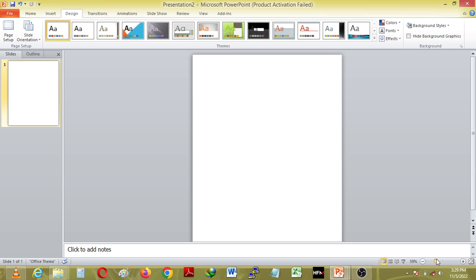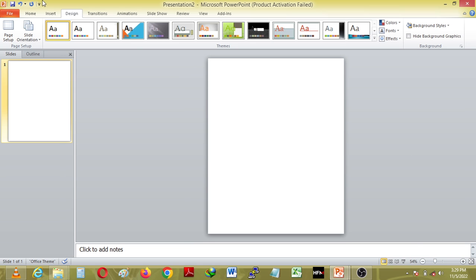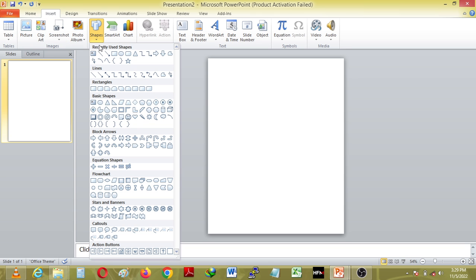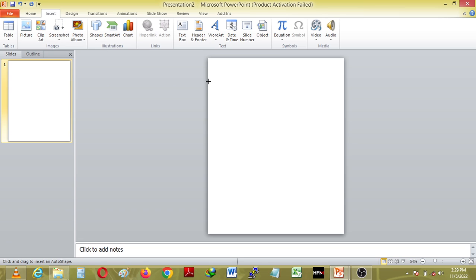Okay, and I'm going to insert. Click on the insert tab, and then I'll go to shapes, and then I'm going to insert a line. So let me insert a line over here. Now the color is kind of bluish, and I don't want that.